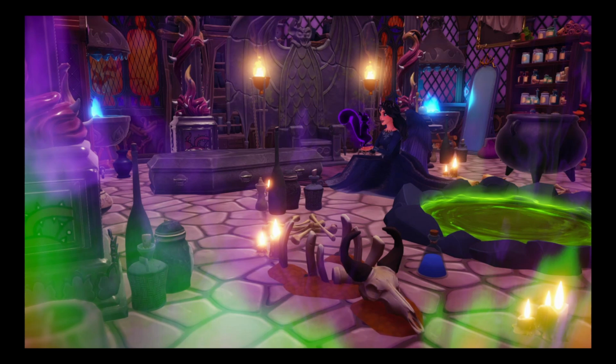I love the use of the flame cooking stove fireplaces in the background. I love the coffin. I love the Maleficent throne and the thorny pillars. This is just a well composed shot, and I really love this image. The bones at the front, this is just such a unique shot, and I really enjoyed voting for this one.